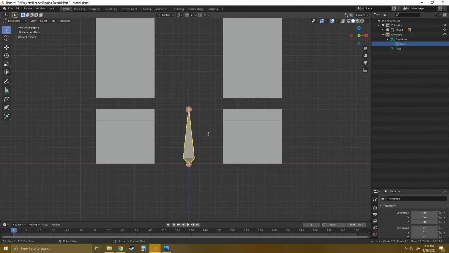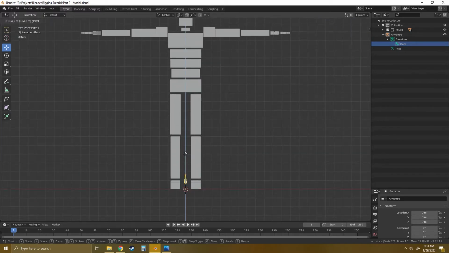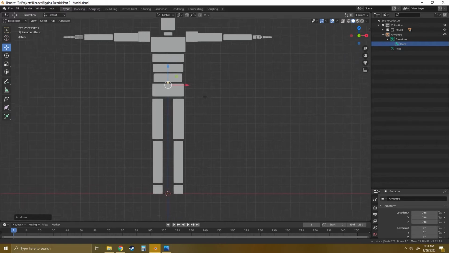And then to start with, put yourself into a front view either by hitting the number 1 on your numpad or by selecting the front Y node in your view rotator up here at the top right. Now let's grab our bone that we have here by clicking the middle section of it, and let's move this up so that it is sitting right at his pelvis level. So go ahead and just move it on the Z-axis, because we don't want to change its position left and right. We just want it to go straight up from where it started.